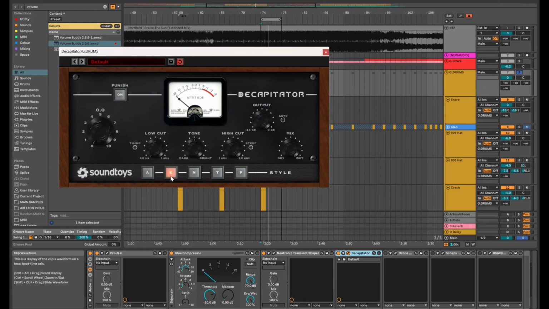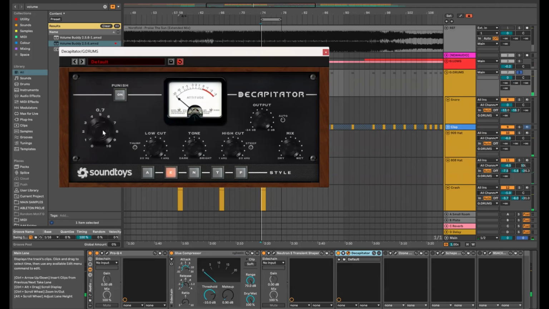Do you know about the different modes on Decapitator? I started to look at it the other day, and then I found myself getting drawn into that sort of hole, and thought, no, just come away. Yeah, I'm not going to go into it now, but A is odd and even, E is odd, and the other ones are some sort of combination between those two. So we're going to use E here anyway.